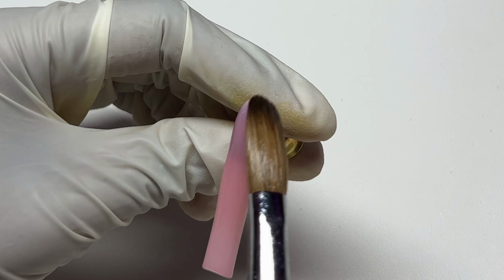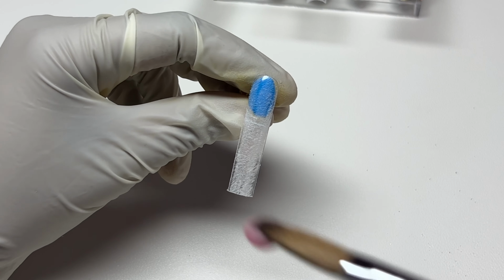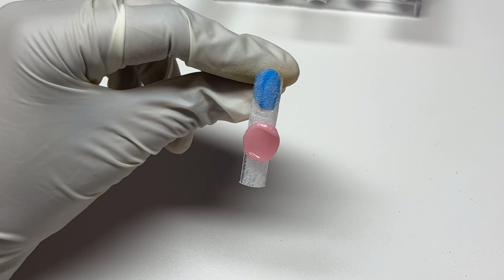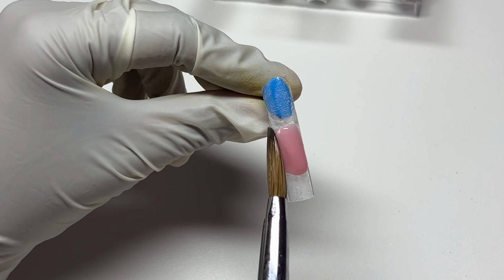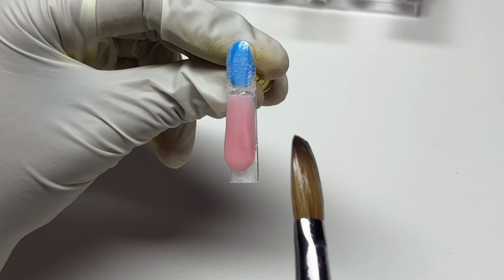I know it could be really, really frustrating when you make a set for yourself or for somebody else and the sizing was correct, and then you finish the nails and they no longer fit. So you do wanna be very mindful about that and just use that technique, and we'll go over this again.